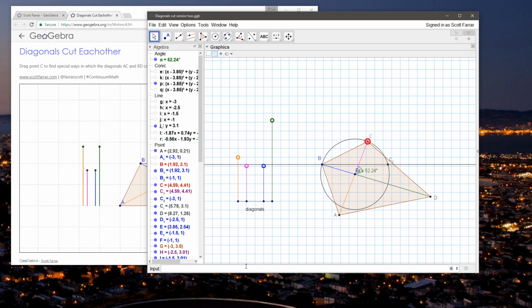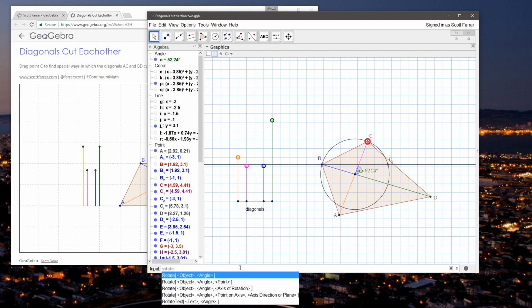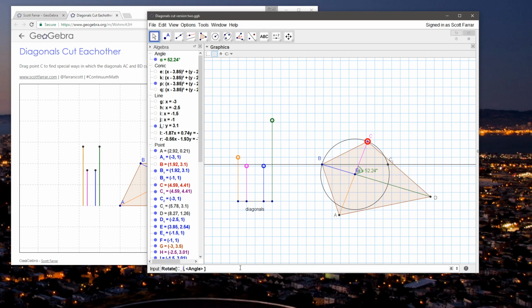Okay, maybe I need a new angle. So they're going to touch this and it should start a quick animation that would set this down. Rotate C initial by angle.